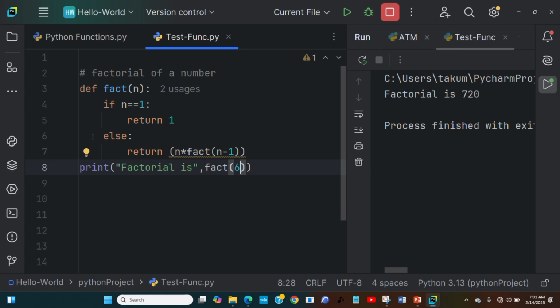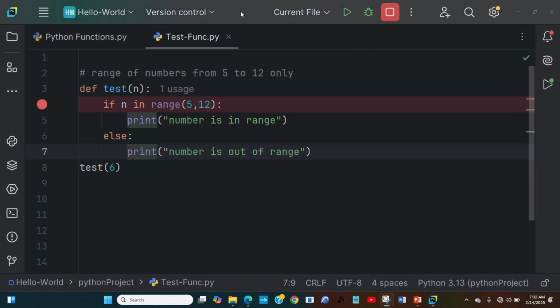So you see the factorial of 3 is 6 because the first time is 1, the second time is 2, and the third time is 3. So let's say again, I want to change. Let's say I want to calculate the factorial of 6. The factorial of 6, I think, is 720, if I don't make a mistake. Yeah, so 720. If you run the code, the factorial of 6 is 720.